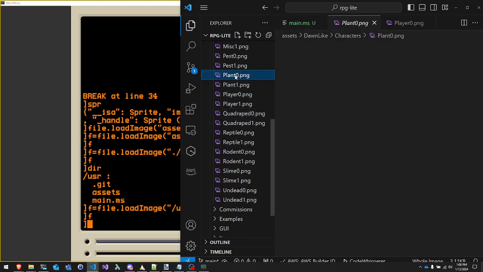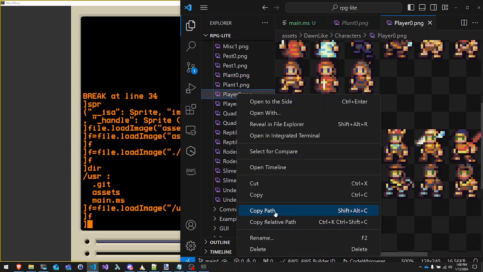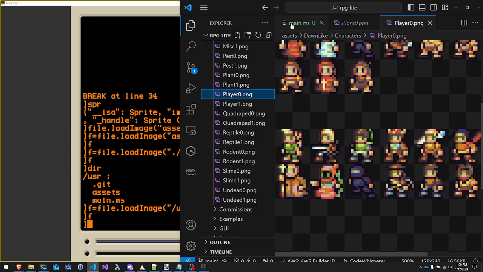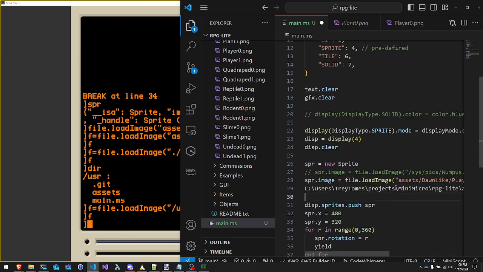Let's just make sure. Layer 0, copy path. It's fussing at the backslash.